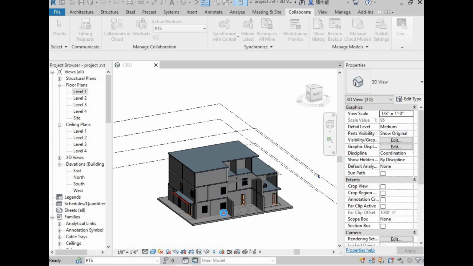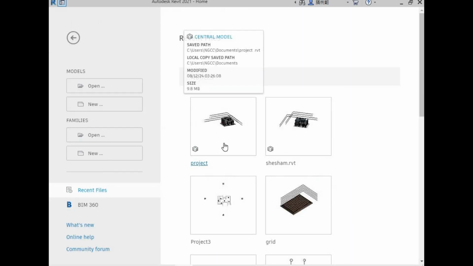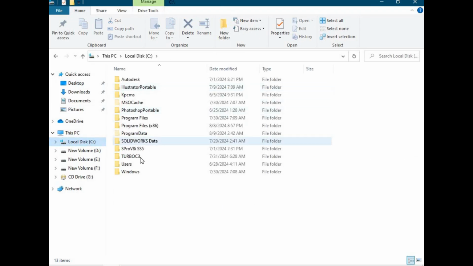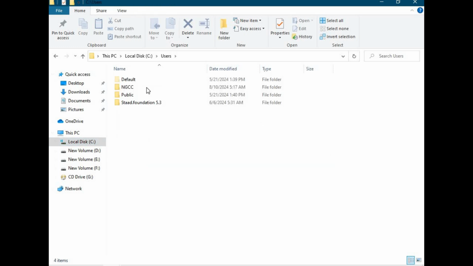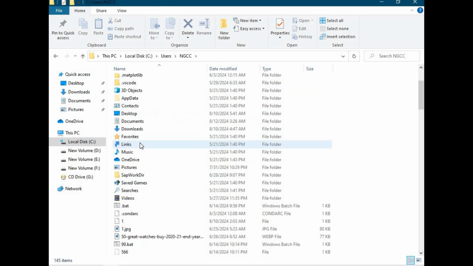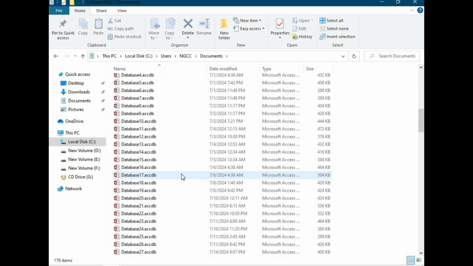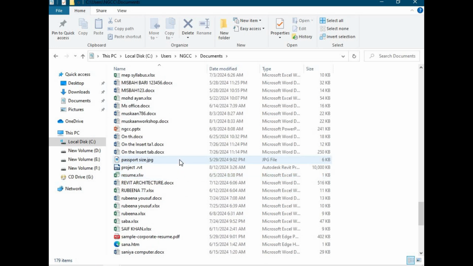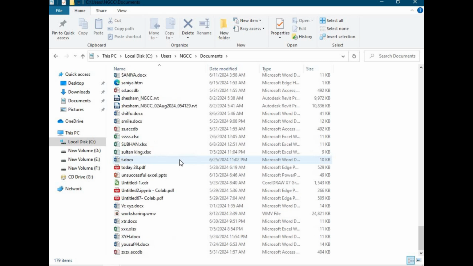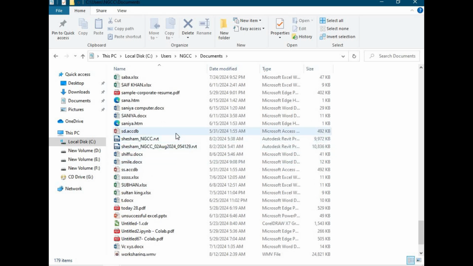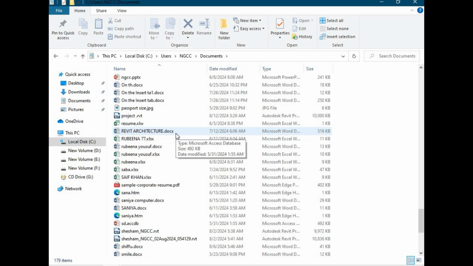Now go to the place where this project is saved. Here is our project.